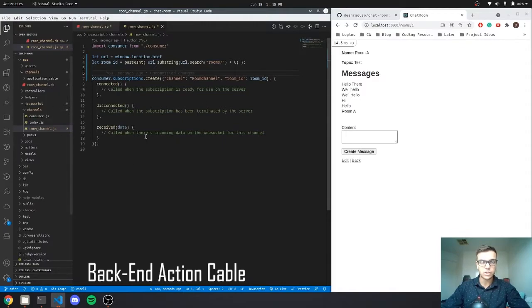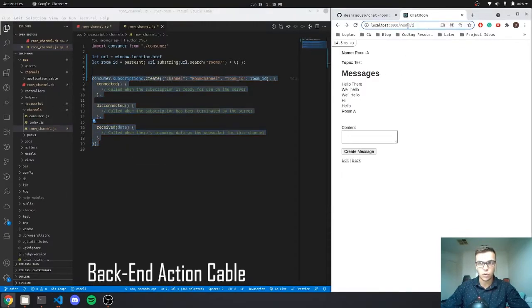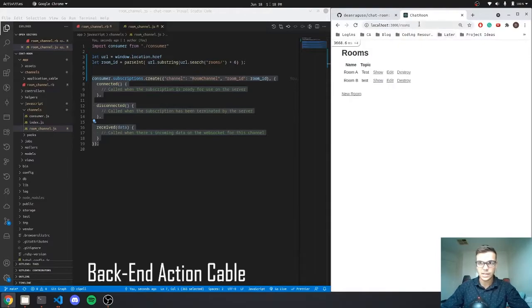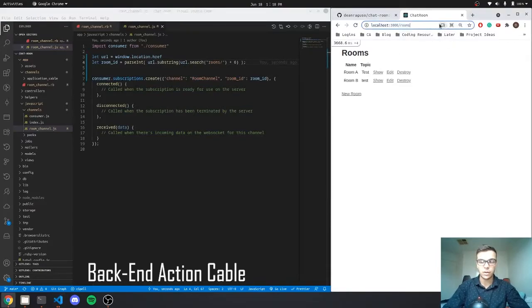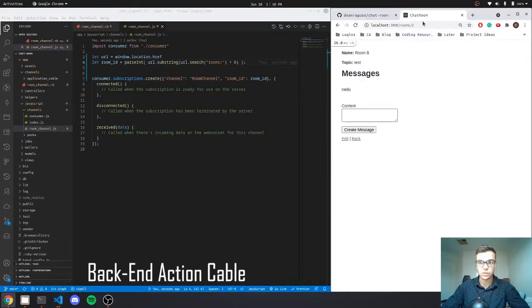Okay, there's one more thing I want to do. I don't want to do any of this stuff if we're on any other page than rooms/ and then a number. So if I'm just on rooms, I don't even want to attempt to open up a WebSocket from here. I only want to open it up if I'm on something like rooms 1 or rooms 2. Now I want to open up a socket for that room. So the workaround I did for that is this.